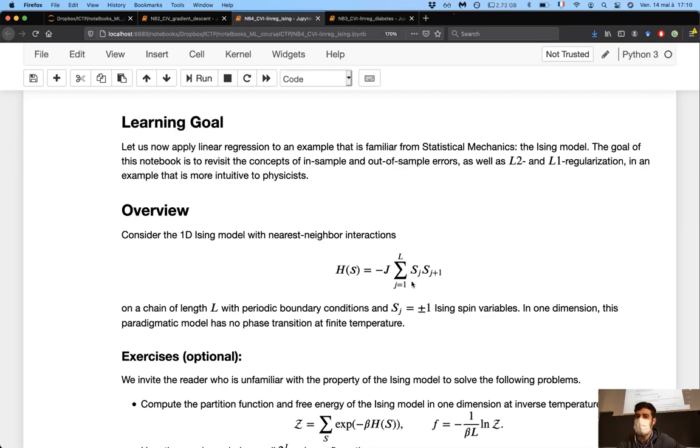You see, in the sum, I could have minus J over 2, sum of s_j times s_(j+1) plus s_j times s_(j-1). I would slide along the chain like this, and each time sum half a contribution, but 2 times. So this is an invariance. It gives the same energy. It's called a gauge invariance.